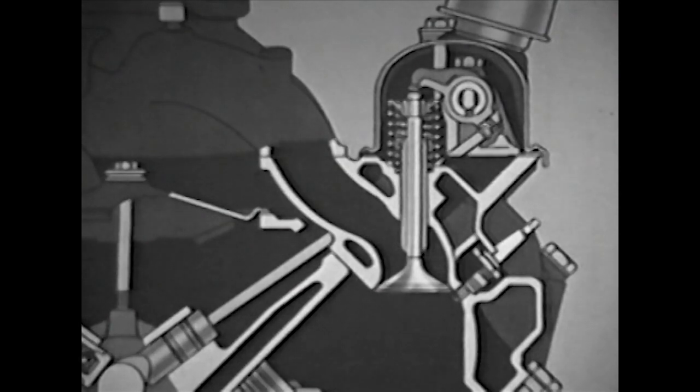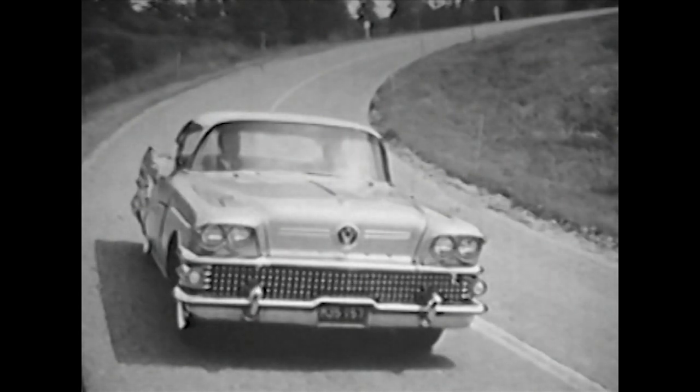Buick's peak of power performance starts right up front with a B12,000 engine. It's Buick's exclusive vertical valve V8 with center firing spark plugs for unrivaled pep and long life. It's the industry's most efficient power plant, according to one of the nation's largest independent gasoline research laboratories. The B12,000 engine is advanced as far as the octane ratings of our nation's fuel will permit. This means top performance with maximum economy. It assures your prospect the power he needs when he needs it.